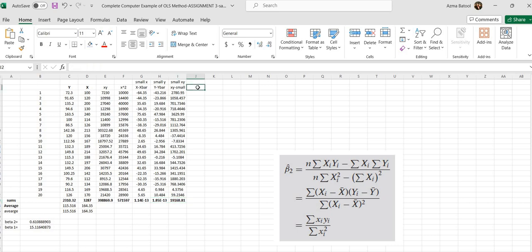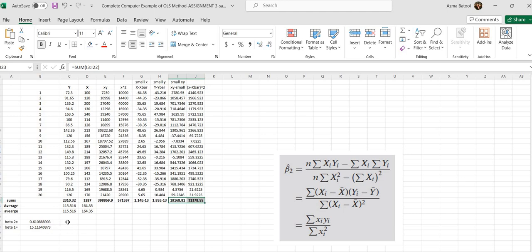So I need bracket start, x minus x bar, raised to the power 2, and that is equal to the square of this series x minus x bar. So I put my cursor here and I put 2. So that is the formula of square, and I'm done with the square. Let's drag it down and let's take the sum as well from here. And here we go. Formula is copied. I am done with all my values.